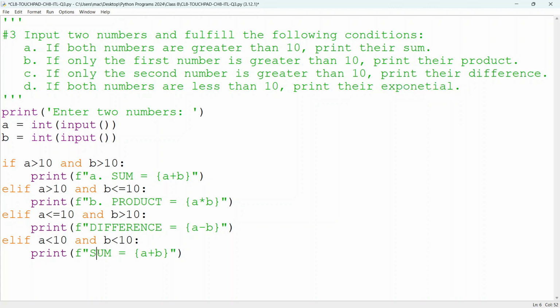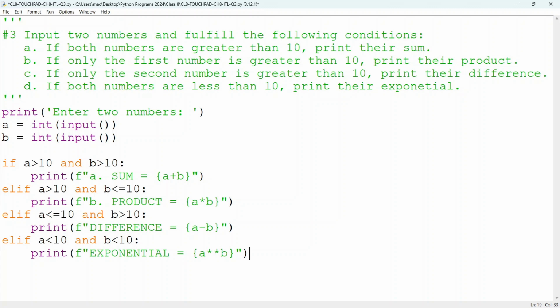That means we'll have to calculate like this. We should raise b to the power of a. So double asterisk is for exponentiation.